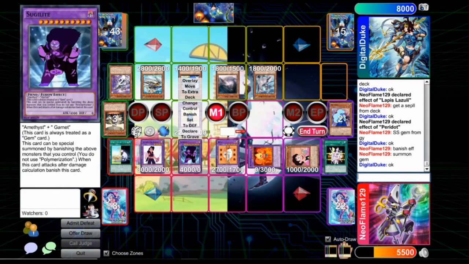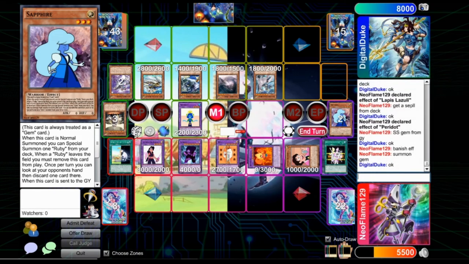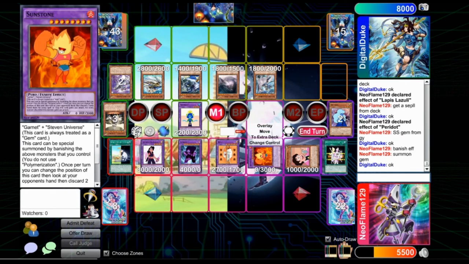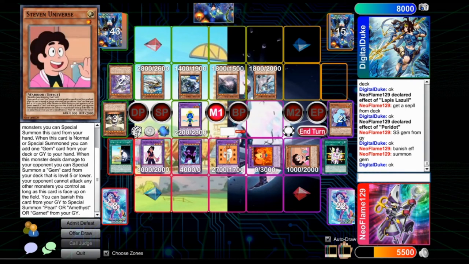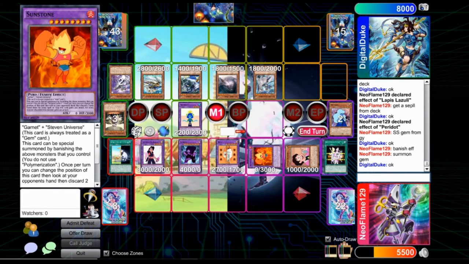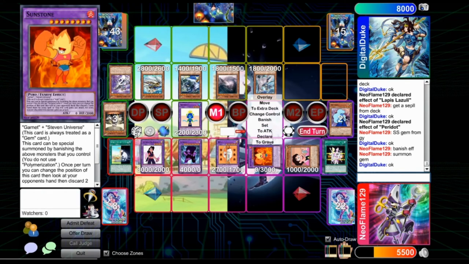25 plus 44. 69,000. Let's go. I think that's what we have to do. I think that's... Sunstone can't do anything, so let's just do that. You know, we could have summoned him in attack mode, and we can put Sunstone in attack mode. Discard 2, not up to 2, so I can't do that. Sadly.